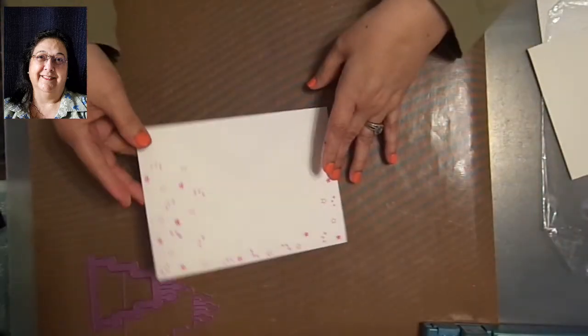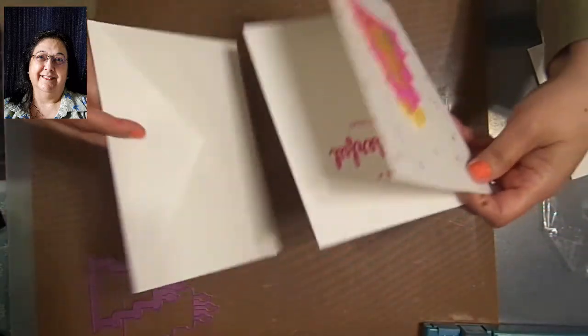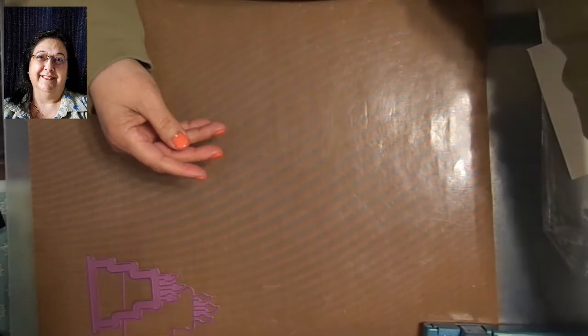And I went ahead and decorated the envelope also, just to give it a little bit of a pop here, just something different. So let's get to making the card here.